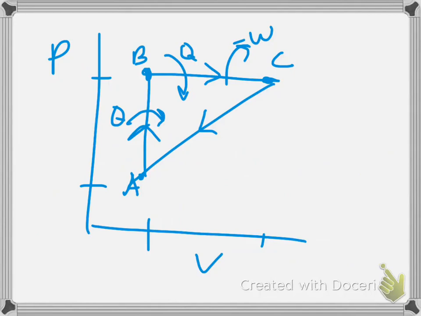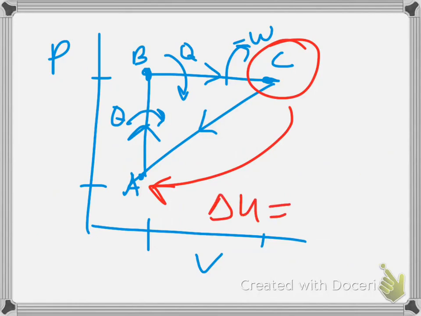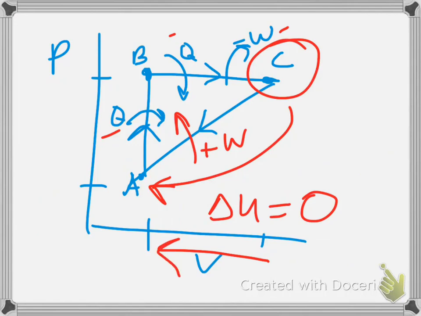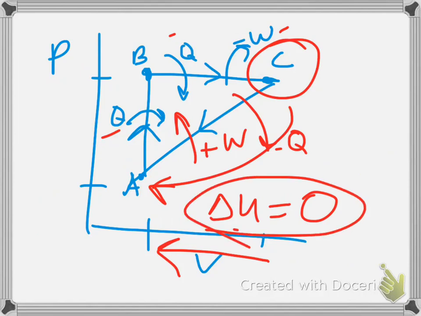So we've increased internal energy from A to B, and maybe from B to C. So C is the highest internal energy state. It is the highest temperature, the highest pressure, the largest volume. In order to get back to A, you have to dump all that energy, because we know delta U has to always end up being 0. So whatever heat came in, whatever work came out, we have to account for. Work is coming back into it because we're decreasing volume, but we have to take Q out in order to get back to a delta U of 0.